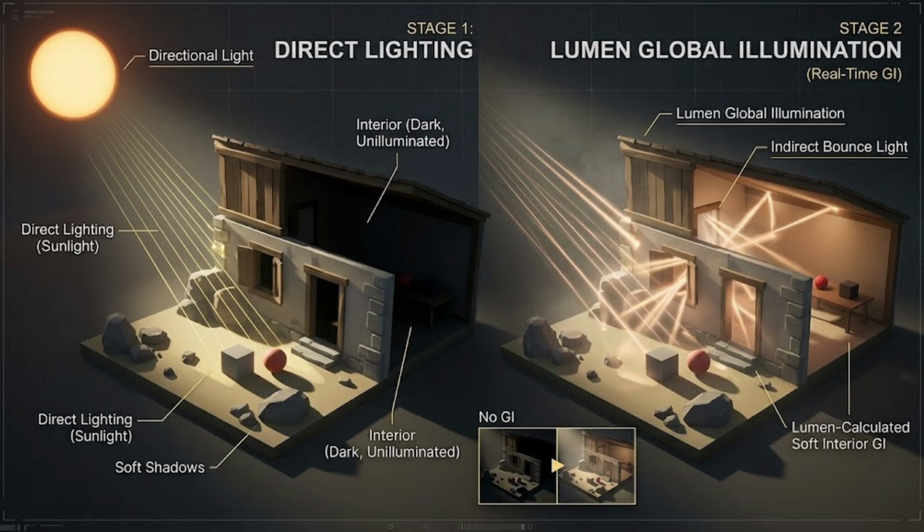Your directional light does not exist in a vacuum. It acts as the engine driving the UE5's most powerful environmental systems. It's Lumen. It's a real-time global illumination system that amplifies your directional light. When the sun hits a surface, Lumen calculates the realistic light bounce, filling dark rooms with the indirect illumination.